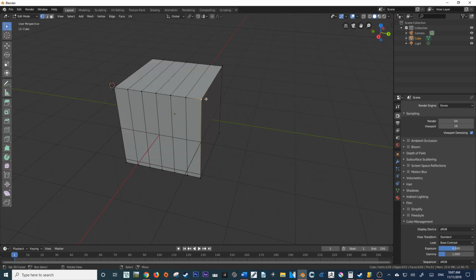Another really useful one is the Shift V, which is sliding a vertex along, well, a path that it's connected to or an edge it's connected to. This is really useful for minute changes. You can also access this either using Shift V or double tapping G while in edit mode. So G, which is grab for move, and then G again, and you've entered vertex slide mode. So maybe a lot of you have entered this mode and not really known what it is doing. So all that it's doing is sliding the vertex along an edge that it is connected to.